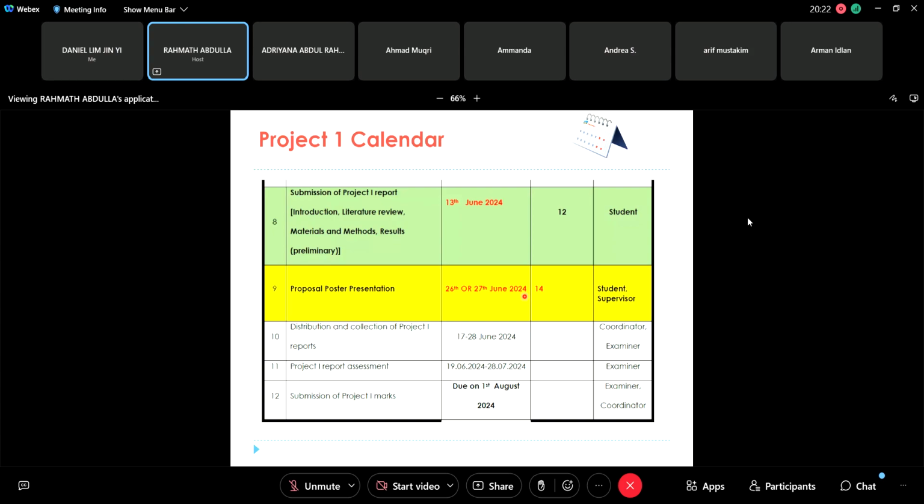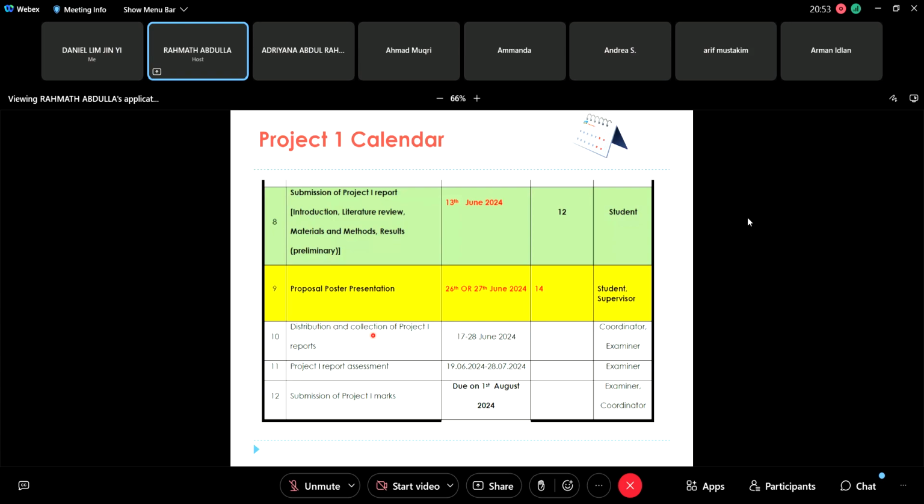I can confirm with you when we are going to do this. Now, once these are done, what I do is collect all your Project 1 reports, which are already submitted. Okay, now we are following the practice of hard copy. So all the hard copies, I will double check if it's the correct amount. Some later I'll explain to you. I'll check the number and everything, and then I will distribute it to the respective examiners and also their supervisors.